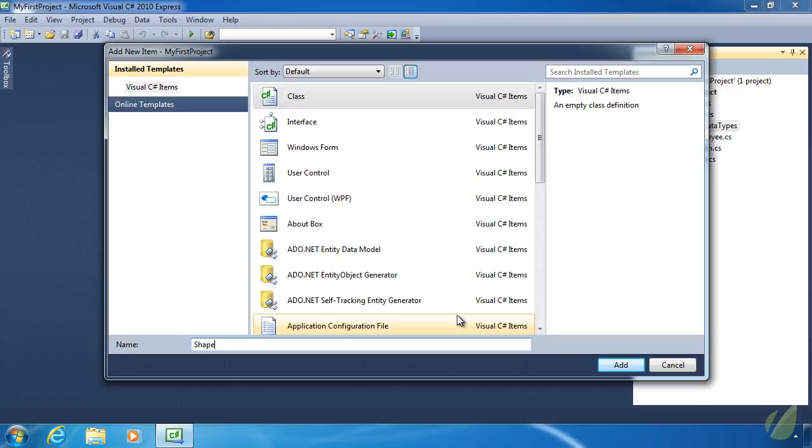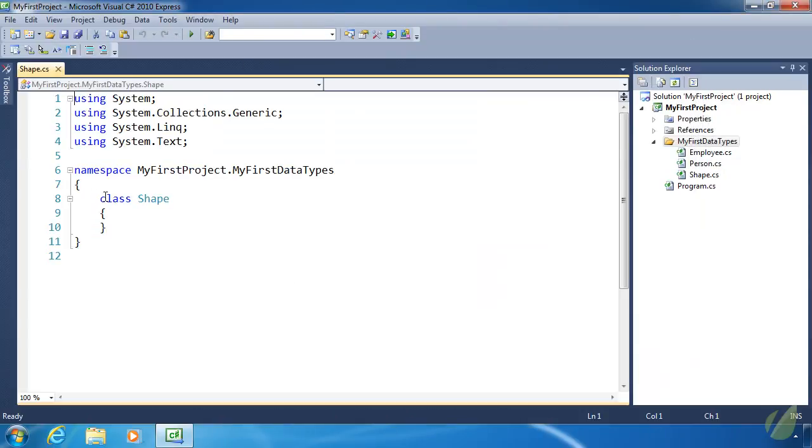And really, writing an abstract class is very easy because it's a lot like writing a normal class, except the major difference is that we use the keyword abstract. So we have the accessibility modifier, public, followed by abstract, and then class, and then the name of the class, shape in this case.